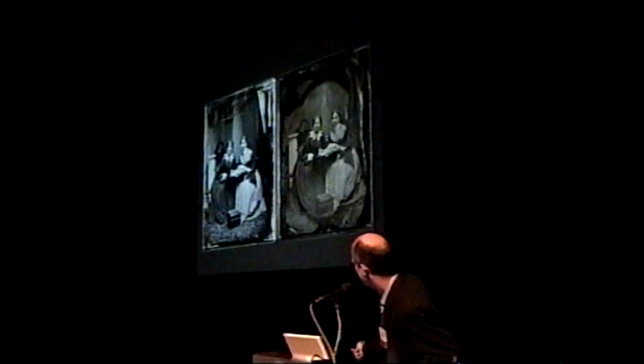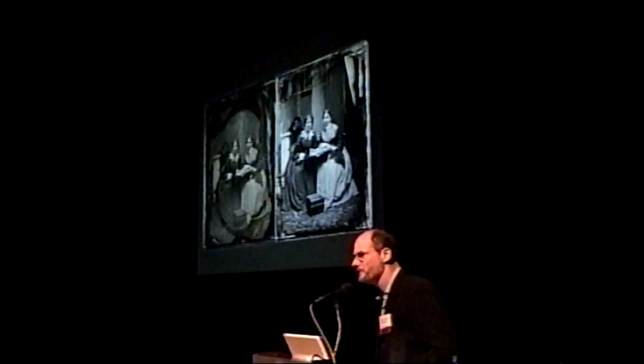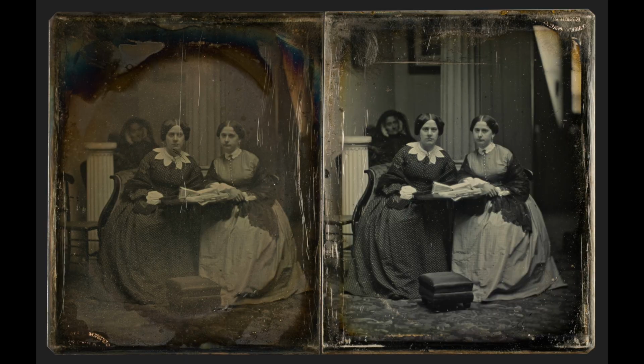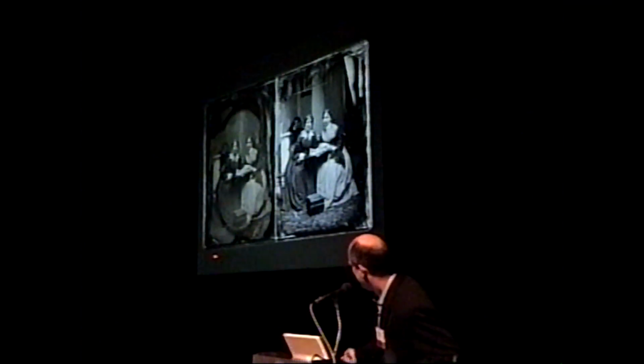Well, now I look at the other plate, and strangely enough, the right edge has been trimmed away. And then it struck me. When you bring the edges together, you have a great stereo pair. Another detail, notice the hallmark on this plate. It's in the lower left corner. On this plate, it's in the upper right.